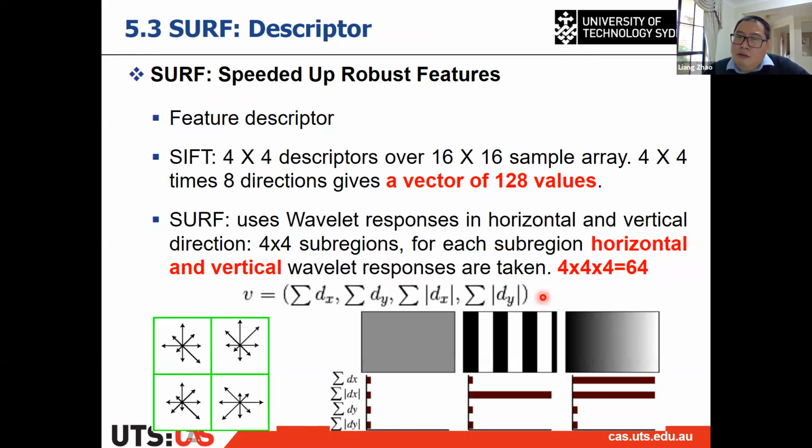All right, then why can those 4 values represent most of the cases of these 8 directions of gradient? Let me give some examples. For example, in this case, if the gradient on the image is purely 0, like a pure gray or black or white image, then on the x direction the gradient is 0, and on the y direction the gradient is 0 as well. So the four values of the sums of the gradient are all 0, right? So that's the first case.